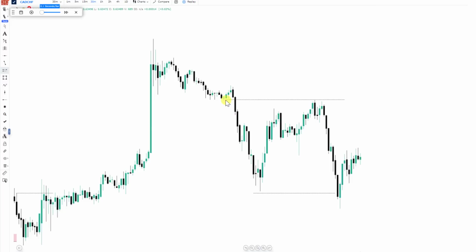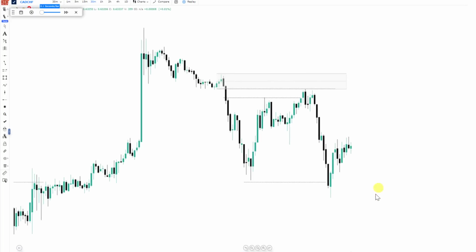This is a very good area, but it doesn't meet the criteria I look for when I look to trade from the financial market. This does not meet my criteria, but for some reason it meets the criteria for some people, because you can clearly see that we have another inducement area right here. I hope you can clearly see these are equal highs right here, and price came, swept the liquidity above the equal highs. We have the mitigation and the reaction to the downside.